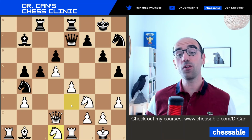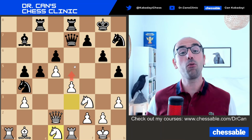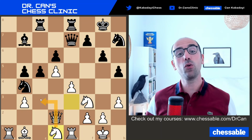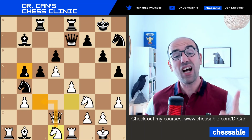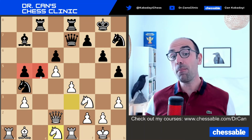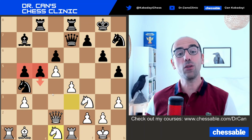Again, what are the points of this move? We are stopping knight g5, we are introducing queen h6, we are supporting the break e5. Now the rook is eyeing that e5 square, plus the knight wants to go to c3 to put pressure on the weakness on b5. Thus, we want to freeze black's queenside pawn majority. We are stopping black from pushing those pawns and generating a passed pawn on that side of the board.